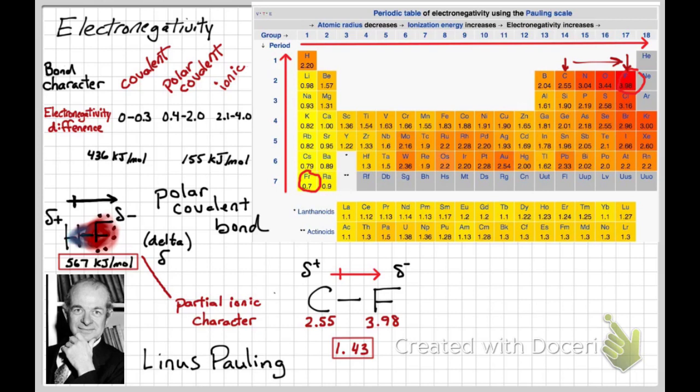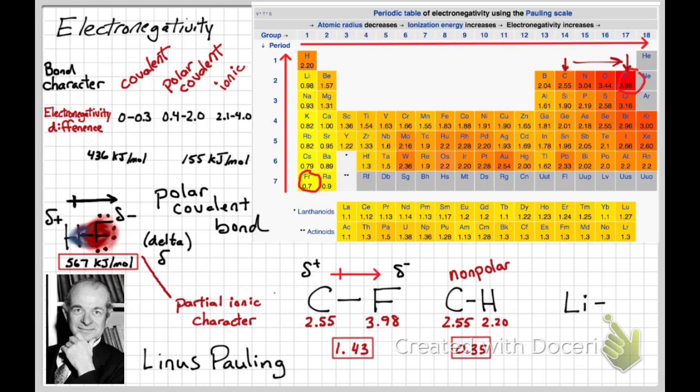So, for instance, in the carbon-fluorine bond, we saw that the electronegativity difference was 1.43, and so this is described as a polar covalent bond based on that electronegativity difference. If we look at carbon and hydrogen, based on the Pauling scale, carbon 2.55 and hydrogen electronegativity of 2.20, that's only a difference of 0.35. And so the carbon-hydrogen bond, you can see, is just covalent. We don't consider that to be a big enough electronegativity difference to call it a polar bond. In fact, we call it a nonpolar bond, or just strictly covalent bond.